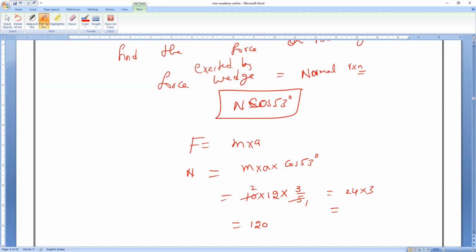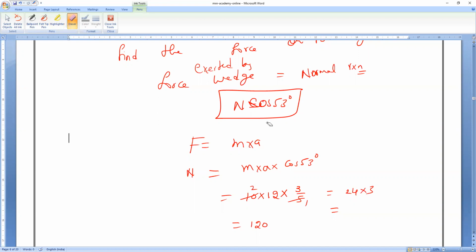I'm making some error. What is the answer? Am I doing it correctly? Seventy two. Check it, Rudreswar. Somewhere I am making a mistake. N cos 53. So N provides the acceleration, 12 meters per second squared. So F must be equal to N cos 53. First F equals m into a. Let me see that. Somewhere I am making an error. Check it, everyone. What am I missing?